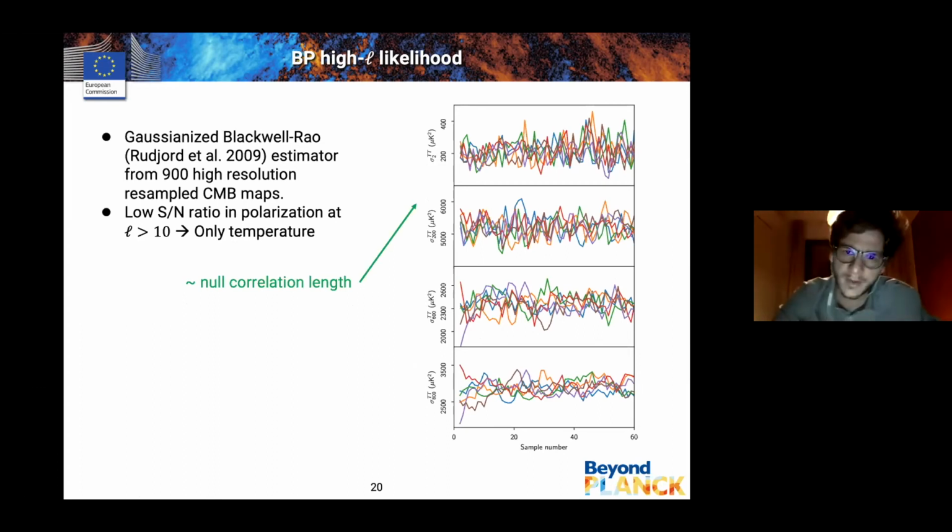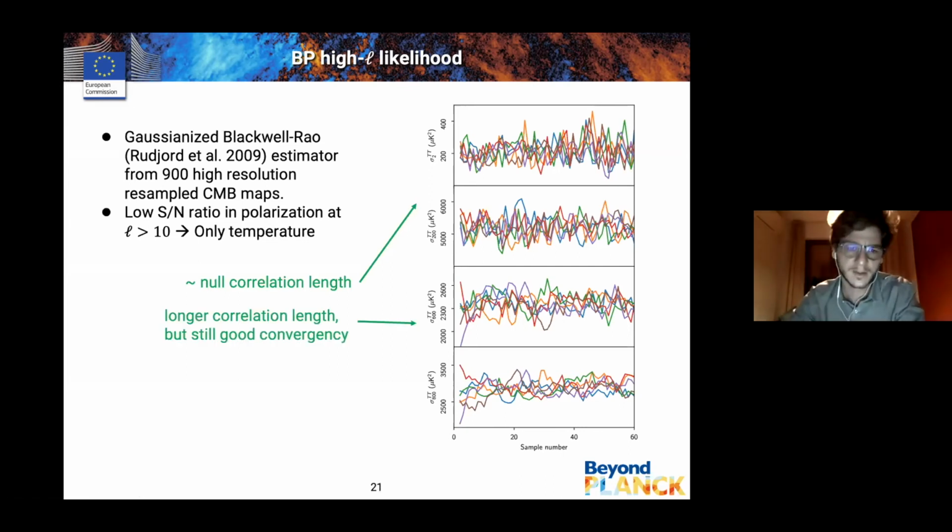Just stressing something that Loris already showed. Here there is a plot of the values of the observed power spectra at L equal 200, 600, and 800 from 6 independent chains as a function of the iteration number, the sample number. These are just 60 samples. We produced 150 for each chain, but it's just to show that for L equal 2 and 200, we have basically null correlation length. So there is very high mixing for sequential samples, and this is telling us that we are probing the whole posterior distribution quite efficiently with a low number of samples.